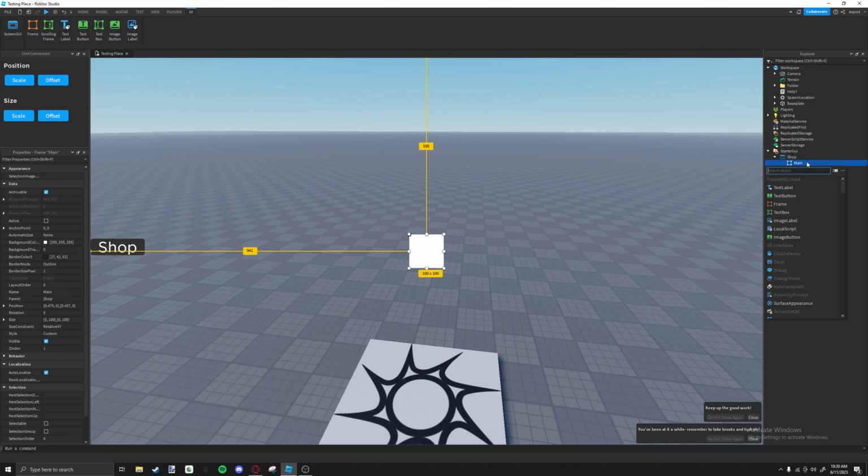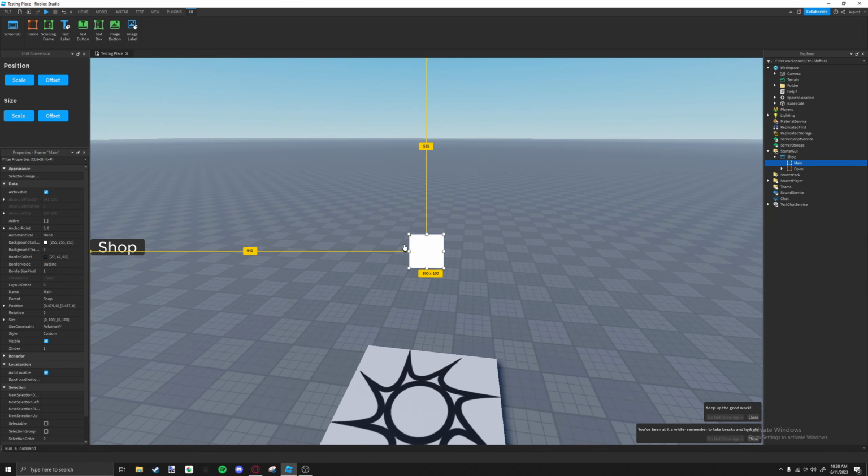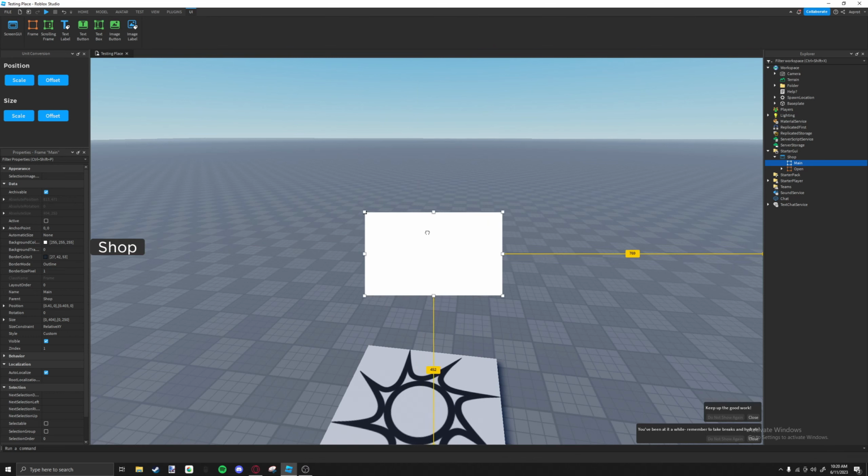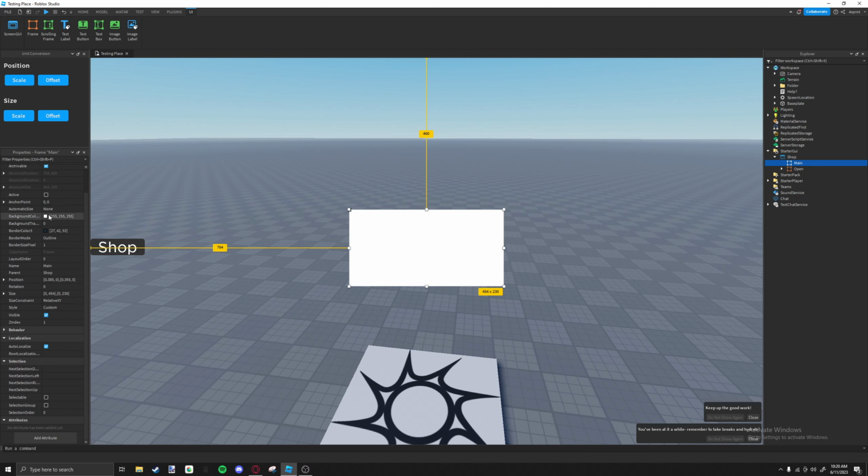Now we're going to work on the main frame. So in this frame now, this is where you can actually build and design the UI that you want. So for me, I'm gonna make it probably this wide. Okay, so we're gonna design it. You could copy my design, you could make your own, it doesn't really matter. But I'm gonna just design my UI right now if you guys wanna follow.